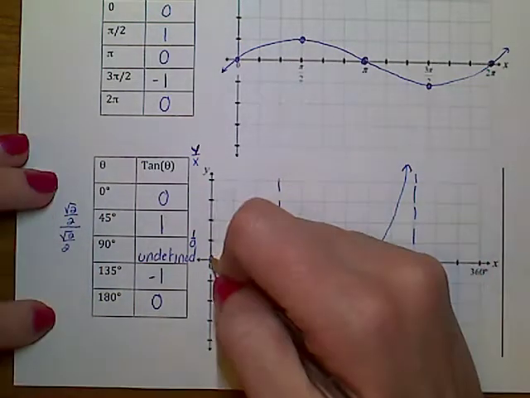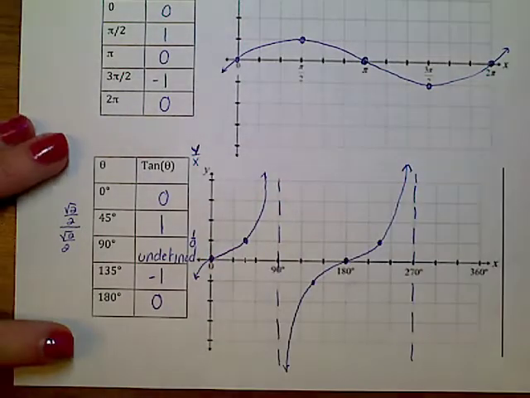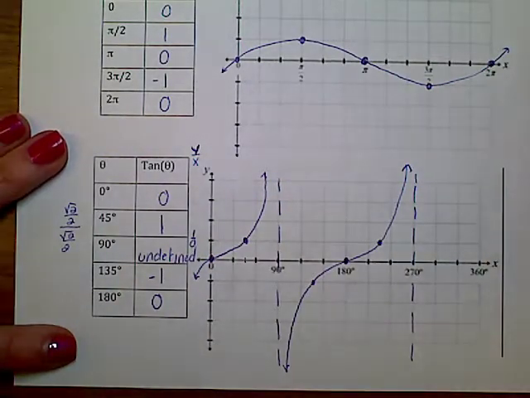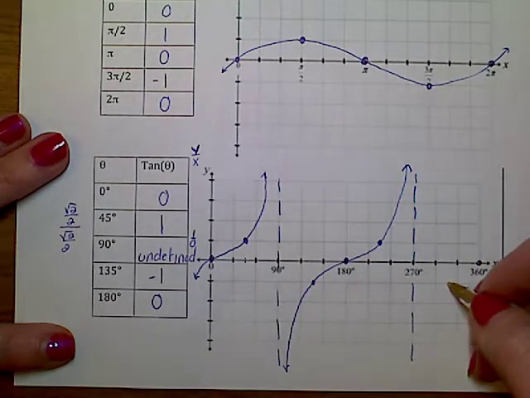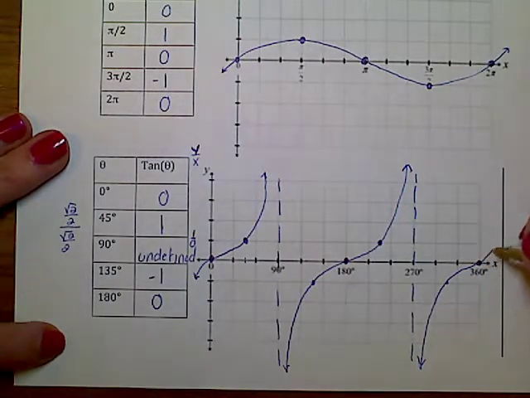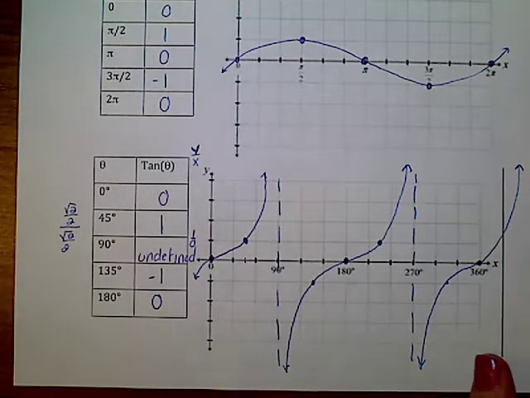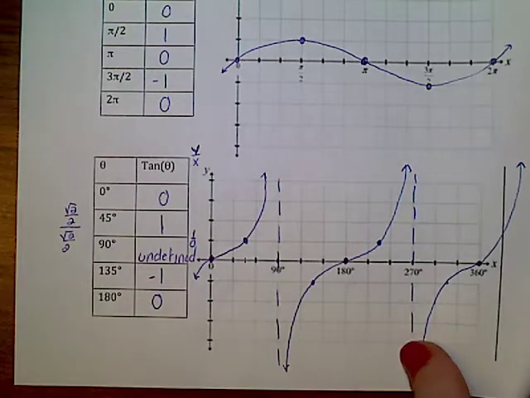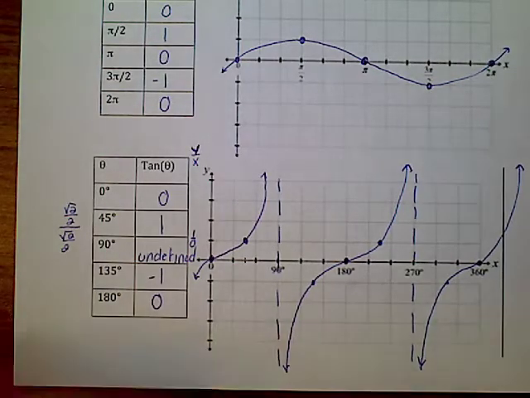And basically this repeats itself over and over and over again. And so we're going to have another one right here. So on and so forth. So you need to know how to draw all three of these graphs, both in radians and degree measure for each one, which we'll be practicing in the upcoming days. It shouldn't be too bad for you.